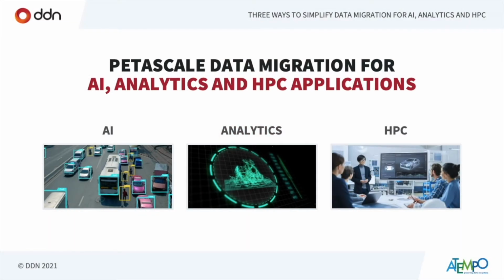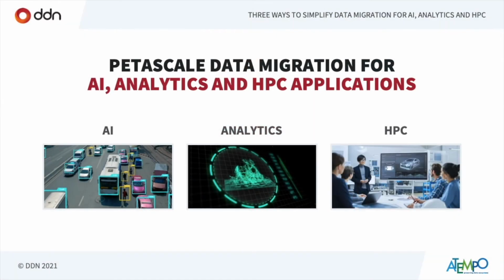But before we start, let's set some context. AI and high-performance computing applications require massive amounts of data. And with many organizations investing in AI, we know that we'll be dealing with massively higher data volumes in 3 to 5 years than we do even now. And that trend seems to be accelerating every year.